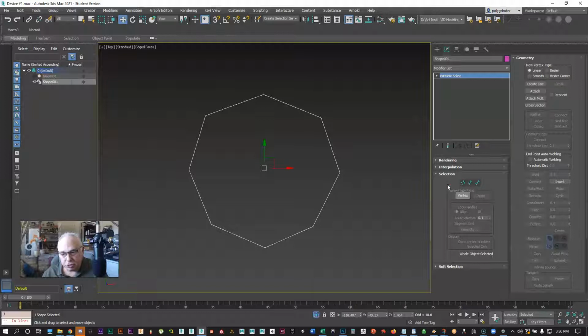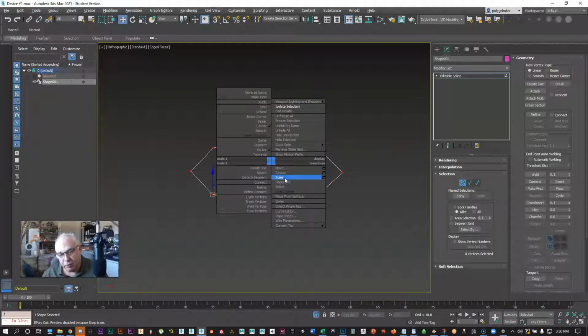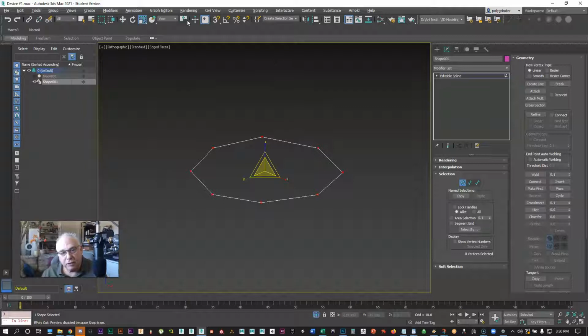Okay. So just a way to fix this is if it disappears on you, grab all of these vertices, right click, and we're going to go scale. Then right up here, make sure that we're on this second one, which means we're going to scale to a common center. And then on the Z-axis, just drag down a couple of times, which will make sure that they're all scaled to their center.